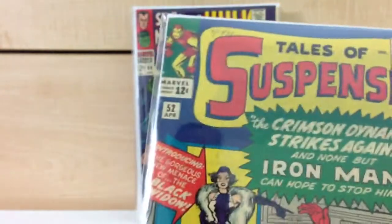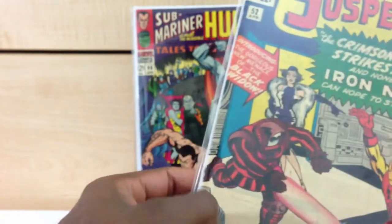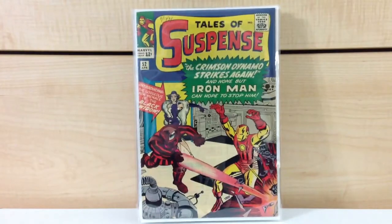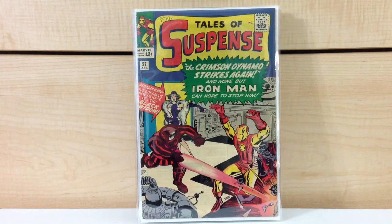And again, this would have been my outright pick of the week, but when I got it, I noticed that the cover was detached from the spine at the bottom staple. So the staple popped at the bottom. Oh my god. So that's why it's in very good shape. And that's one of my little pet peeves too. I'll definitely hold on to this. I paid a little bit less than $50 for it. So again, it's a major first appearance, but I'm still waiting to be able to upgrade to one that's more complete, because it feels incomplete to me.